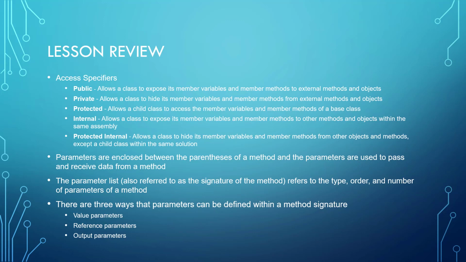And then an output parameter. An output parameter allows us to return data as an output from a method. And so it gives us a way of returning more than just the standard return type. We could return the return type from a method, but also return data from an output parameter as well. And then remember, we also reviewed optional parameters. Optional parameters are those that if you don't pass an argument to the parameter, there's a default value already assigned, and so it'll use the default value.